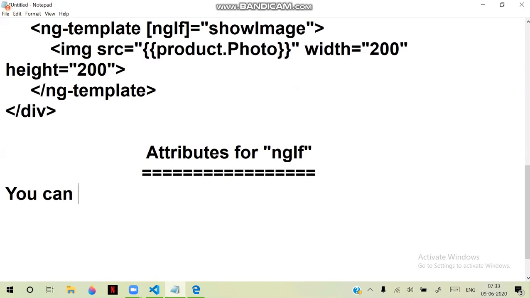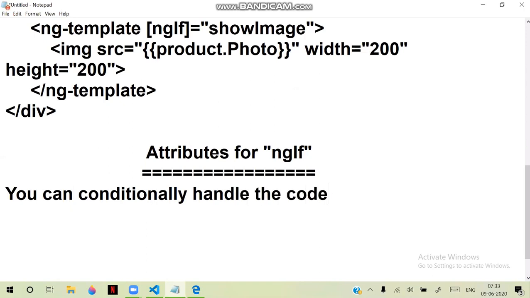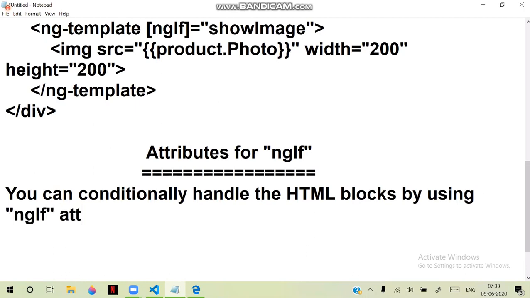You can conditionally handle the HTML blocks by using ngIf attributes.